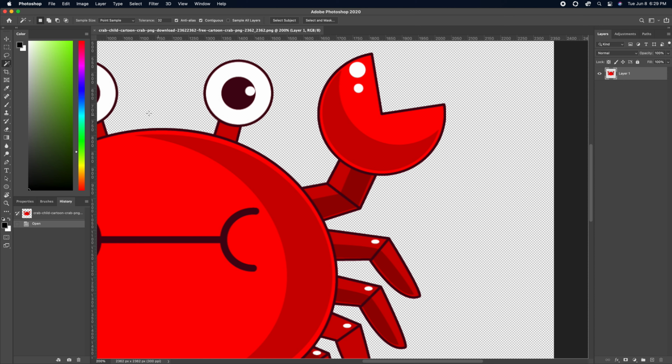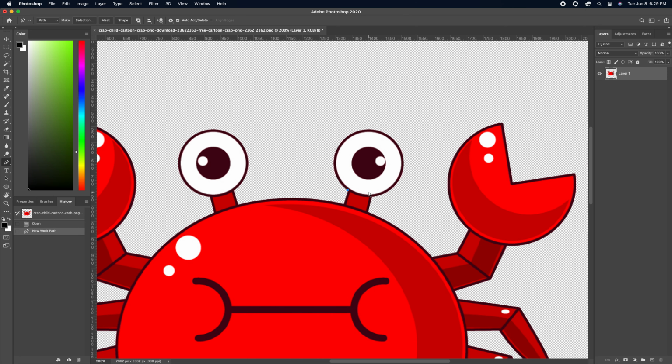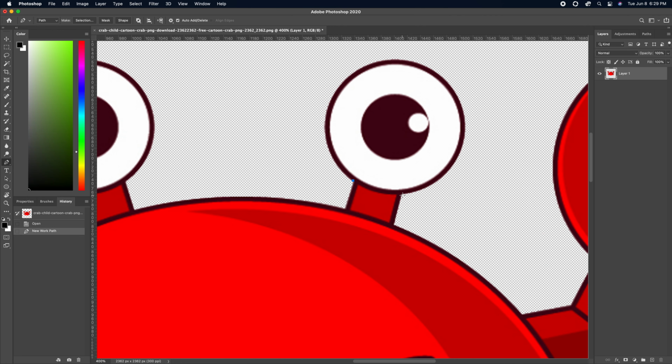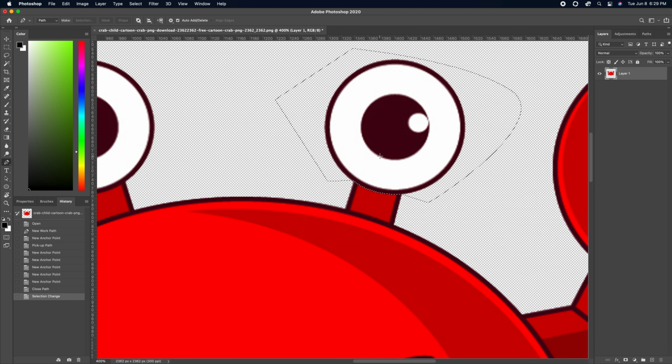I will start here, and one second, I will click this one right here. I will chop this one. Boom. And make selection, 0 pixels.